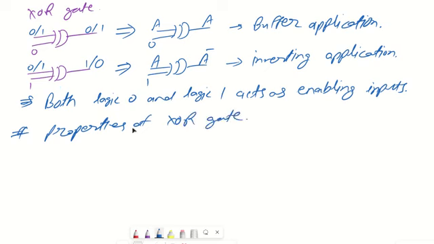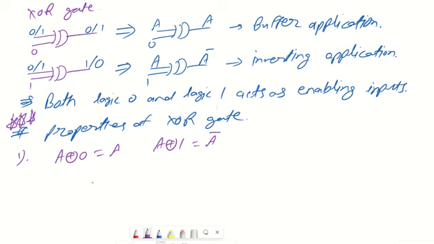So you have to understand that there are a lot of gate questions that are being asked based on properties of the XOR gate, and this is very important. So you can mark it VVI. Put a triple star mark on this. Let us say number 1, A XOR 0. A XOR 0 is nothing but A, and A XOR 1 is going to be A bar. So you can see A XOR 0 is A and A XOR 1 is A bar. Understood?